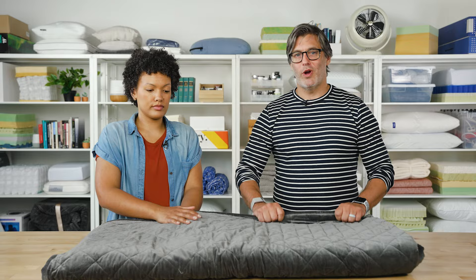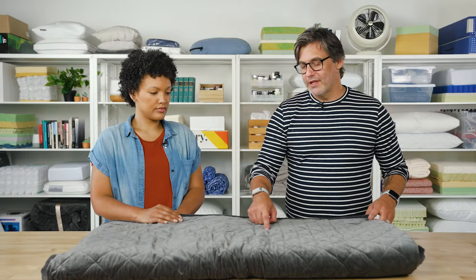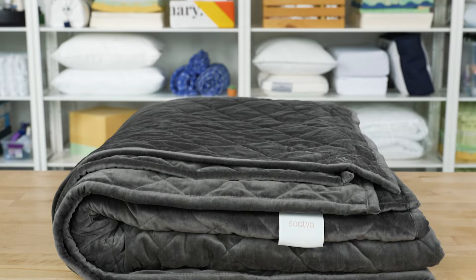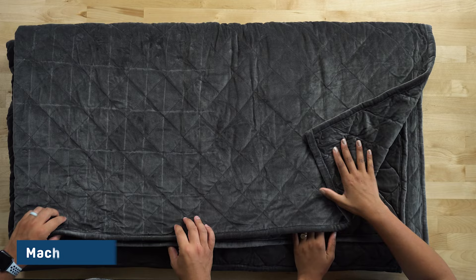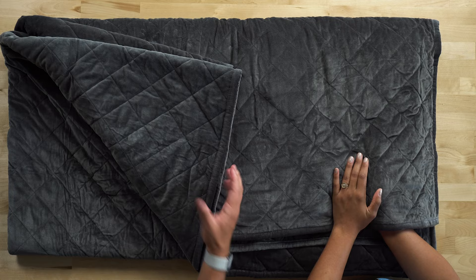It feels quite well made. There's also a soft cotton percale on the backside to provide some extra softness. You get the diamond quilting on this one to give it an heirloom look. Saatva says you can wash and dry this in your household washer and dryer — it's a bulky blanket, so you'll need a big washer and dryer. Saatva also recommends spot cleaning, or even dry cleaning, to minimize wear and tear and make it last a little bit longer.